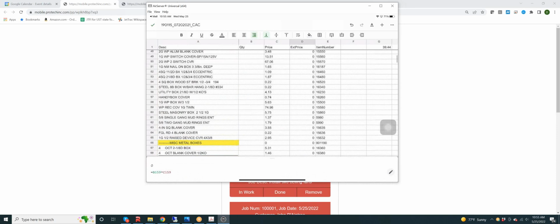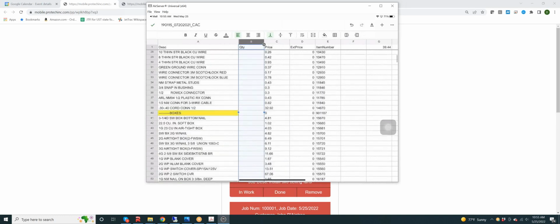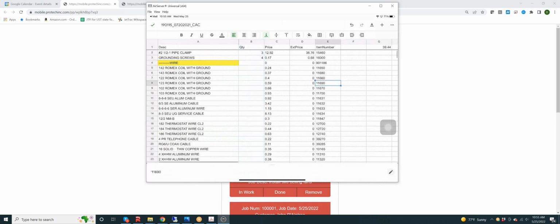One of the things that we want to do is to make sure that we've captured everything that is here. So I'm going to touch on the quantity column and select I want to sort. If I now go to the top, there are some quantities here, and you'll see on the right, there's a total. So we're keeping track of the total materials, because if we need to collect on site, that could be important. If you're not collecting on site, then this information is recorded in the JetTrac Mobile interface, and it is then sent back to the office.